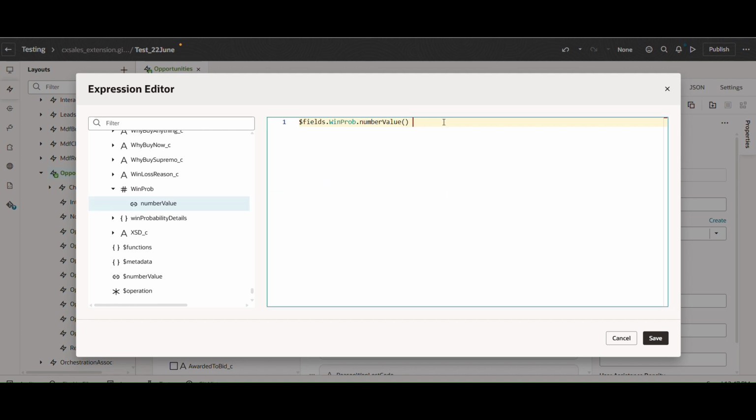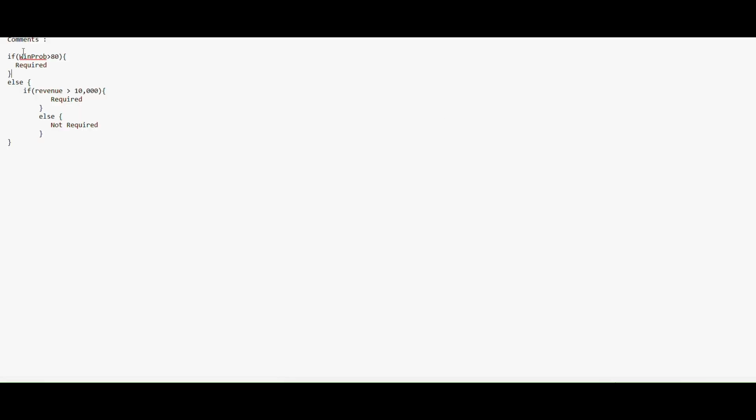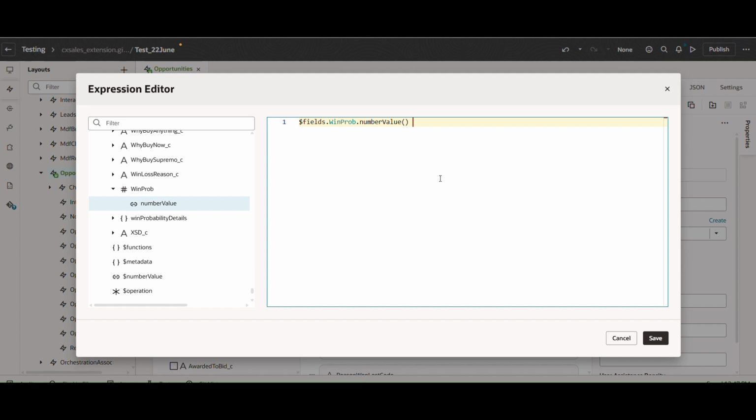What we are checking is that value. If that value is greater than 80, then the comments field will be required.